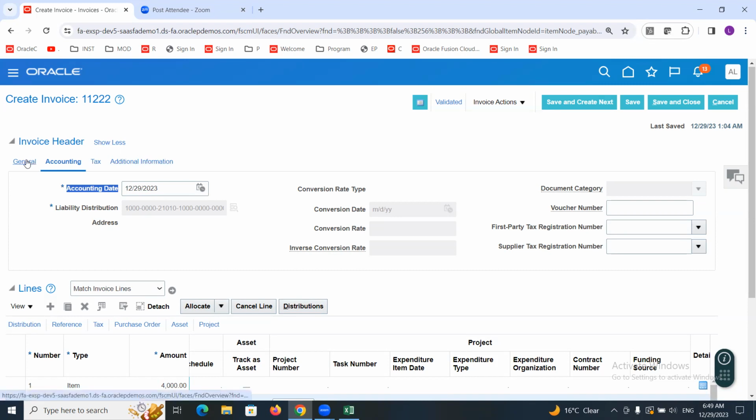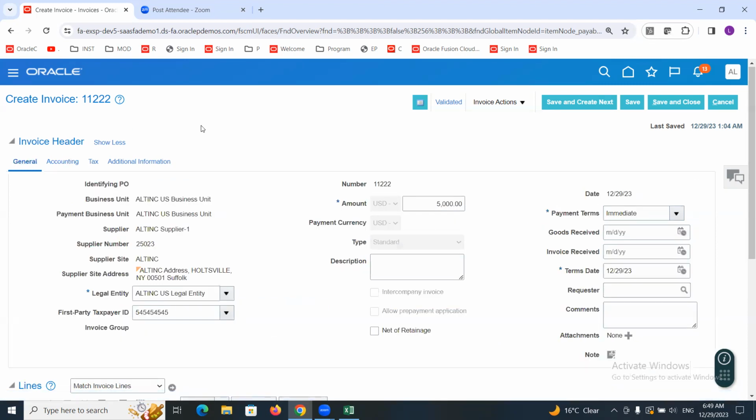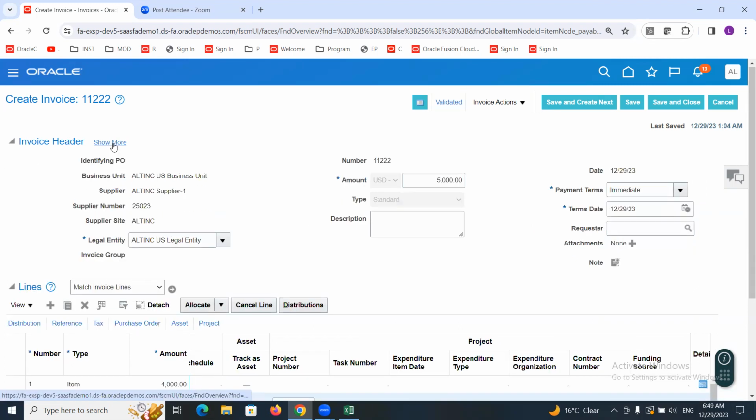And currency, if you select a different one, the conversion rate type and so on are required automatically. First we have to set up the currency conversions, and then it will happen automatically. We'll work on that, it is a separate concept. Foreign currency invoice and foreign currency payment we will be testing. There we will do it. So done.